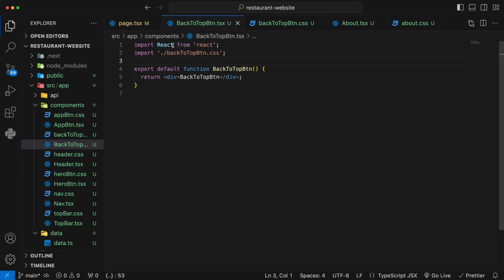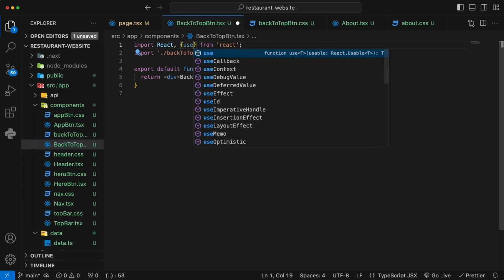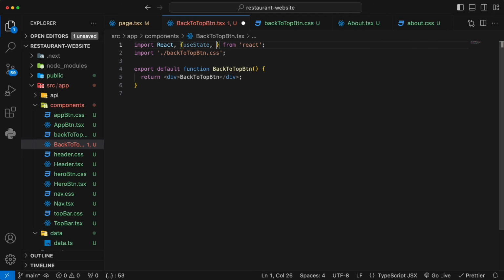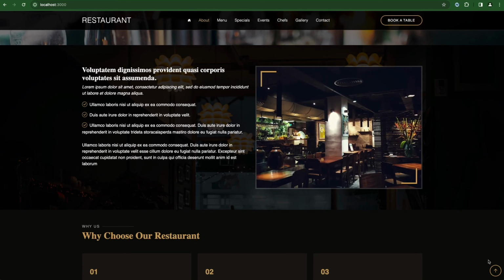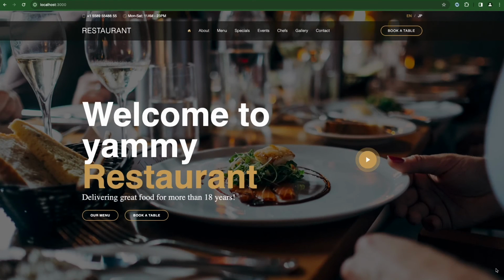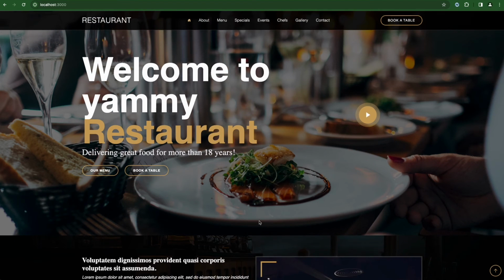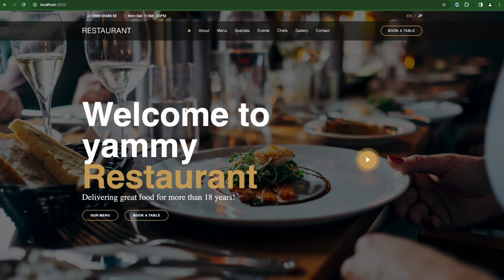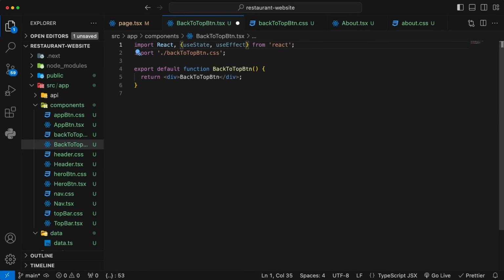So to build this project, we're going to do some importation of the React hooks. One is the useState, the other one is the useEffect hook. And we need to know the scroll position, because when the user is on the top of the page, this button should not show. Only when the user scrolls down a bit, at a certain level, will this button appear. So the appearance of this button depends on the scroll position vertically. So we have to do that.